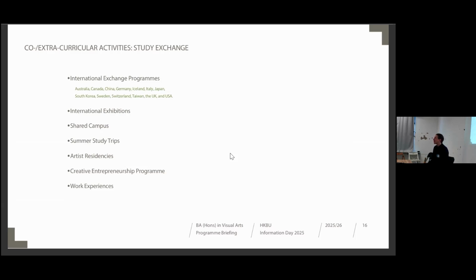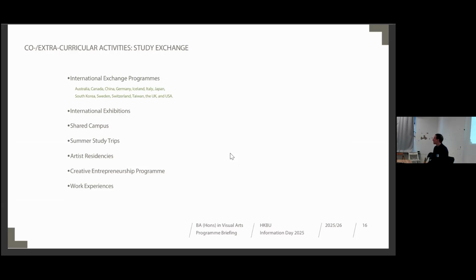There is a requirement for a minimum CGPA. So if a student is not doing so well academically, we will not encourage them to go on exchange. We'll encourage them to stay and improve their academic performance. But overall, if you're doing pretty well, you'll be fine to go. And this is something we strongly encourage. International experience is very important. We encourage students to go and experience international exhibitions.